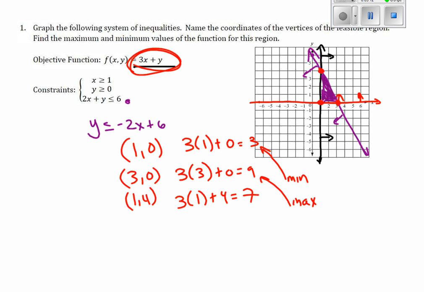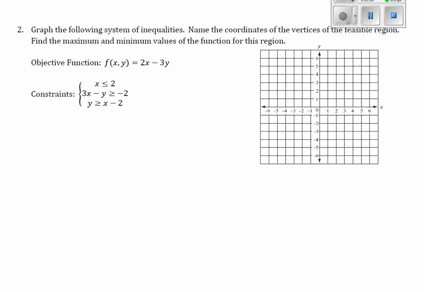Now you will only look for one. You won't look for a minimum and a maximum; most of the time you're looking for a minimum or a maximum, just one. A lot of times, if you're trying to minimize costs, you will look at some constraints and you'll look for a minimum. If you're trying to maximize profit or maximize efficiency, you're going to be looking for a maximum. So that's what we're talking about here. Let's take a look at this one.